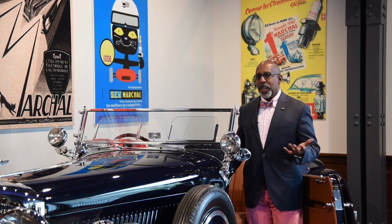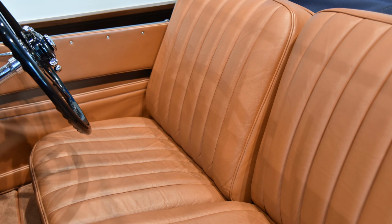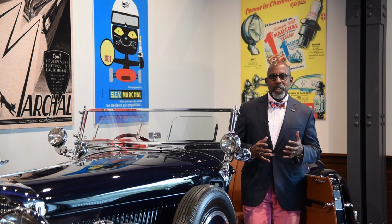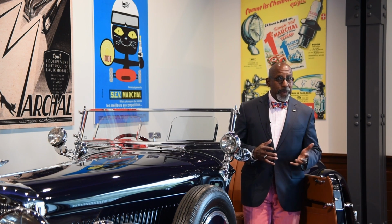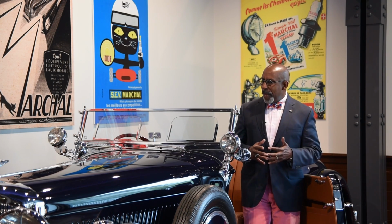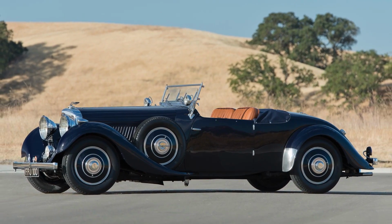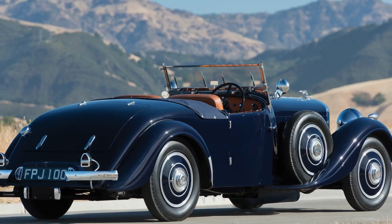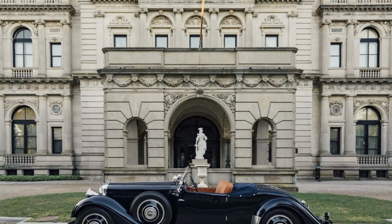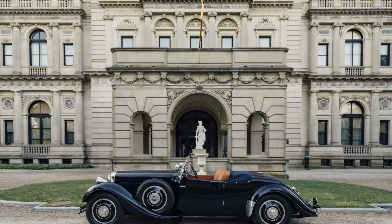And then, frankly, there's the beauty of it. You don't have to be a great fan of Downton Abbey just to imagine how wonderful it must have been to be a gentleman or lady of great privilege in the 1930s. It was a fairly rough time, but can you imagine the experience of driving a car like this and driving it out in the countryside on an open road and coming to a great house for the weekend? Frankly, I wouldn't want to go riding or shooting. I just want to get back into the Bentley and drive back to London just for the experience. This is an amazing car and one which truly deserves the Bentley name.